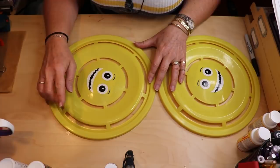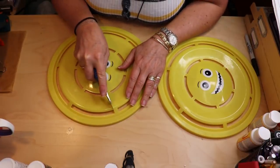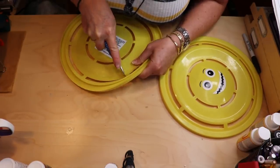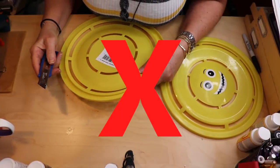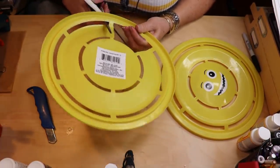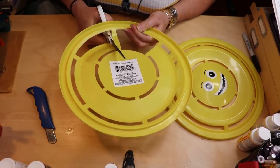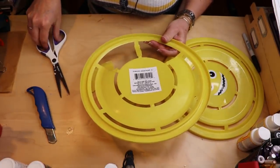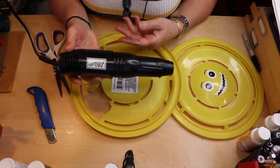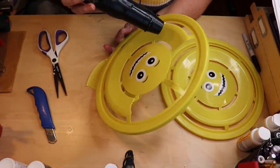Okay, what we're going to work on right now is cutting these pieces to start forming our water wheel, cutting out along this line here. You can probably use scissors as well — I'll try both and see what works better. Okay, that didn't work. Scissors seem to work better, though they're not the easiest either. So I'm thinking maybe try heating this up with a hair dryer or one of those hot air guns — that might work as well. So I have my old one from Stampin' Up, which I don't really use too much anymore except for projects like this. Let's try heating it up a little bit and see if that helps.